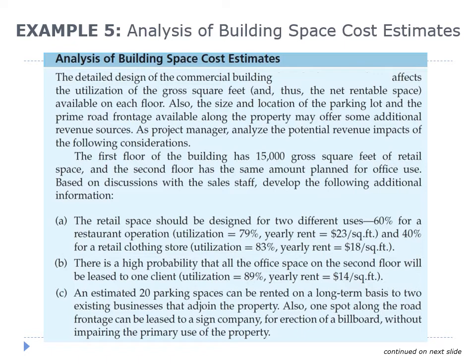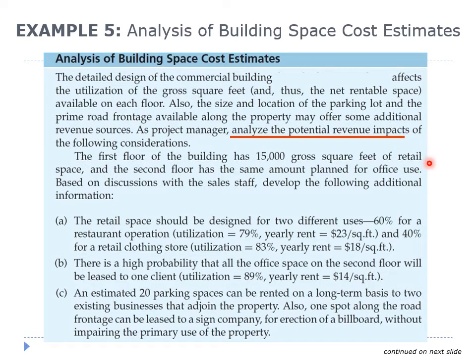This is another example: analysis of building space cost estimates. The detailed design of the commercial building affects the utilization of the gross square feet, and thus the net rentable space available on each floor. Also, the size and location of the parking lot and the prime road frontage available along the property may offer some additional revenue sources. As project manager, analyze the potential revenue impacts of the following considerations.